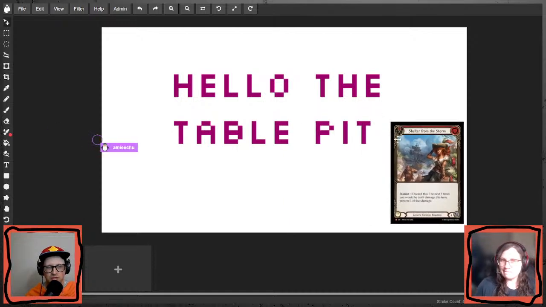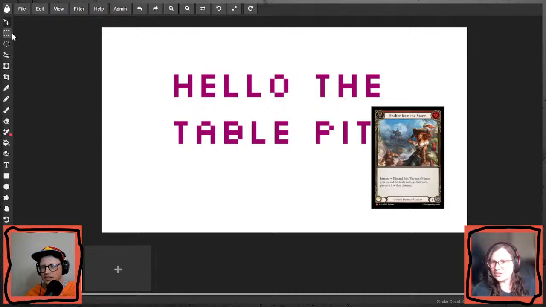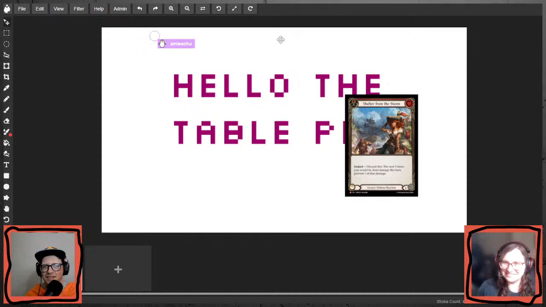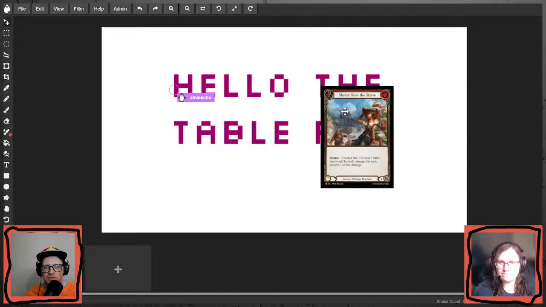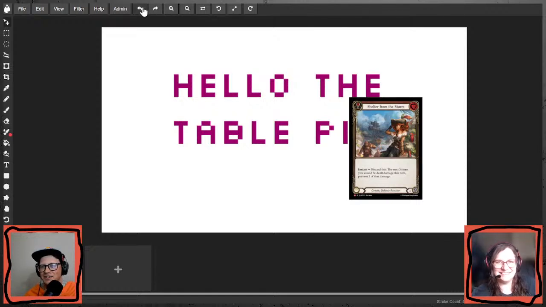Can I make this bigger? How do I transform? I don't know. There's a selection tool. Okay, right click is copy color. Help. Fit to screen? That sounds funny. No. Whoa! I rotated the whole thing. Did that rotate for you? No, I just rotated the whole screen. It's dancing. All right.